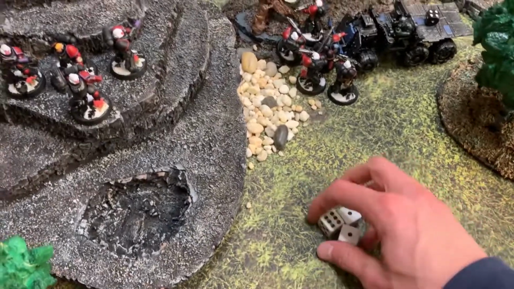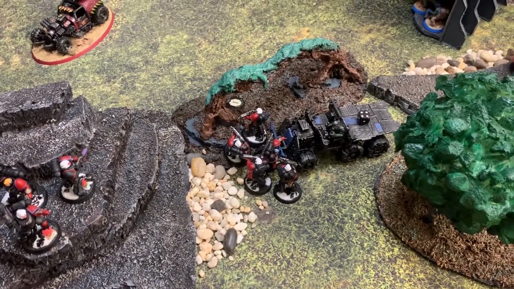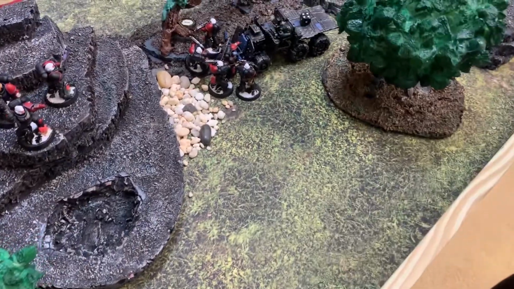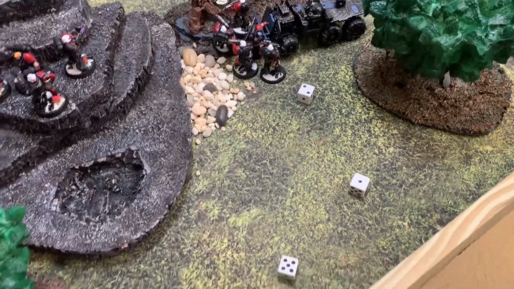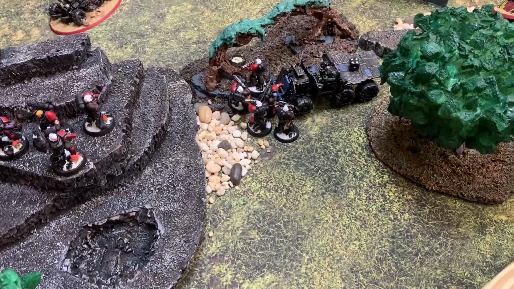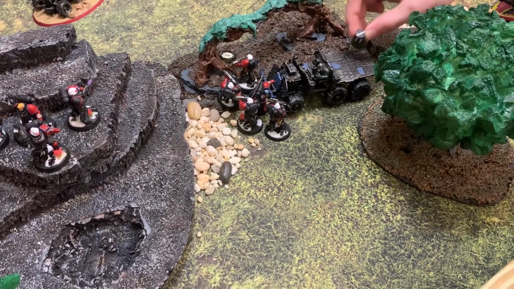So now we have 3 Power Sword attacks going into the truck. Oh, wait, no. You get to choose non-charging units first. My bad. Oh, okay. So you want to do the truck first? Yeah. Okay. That was good. That was fun. All right. That's 2 hits from the Sergeant and 5s. 1 wound. So 1 wound. It's AP minus 3. Oh. Yep. Oh, good. So. Can I save this? No. No.